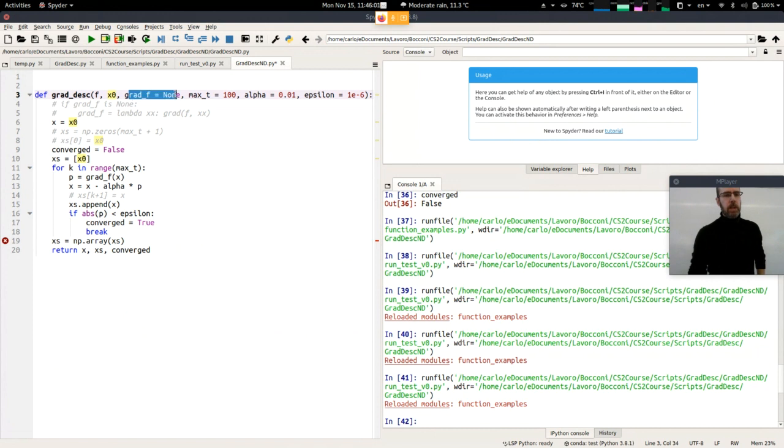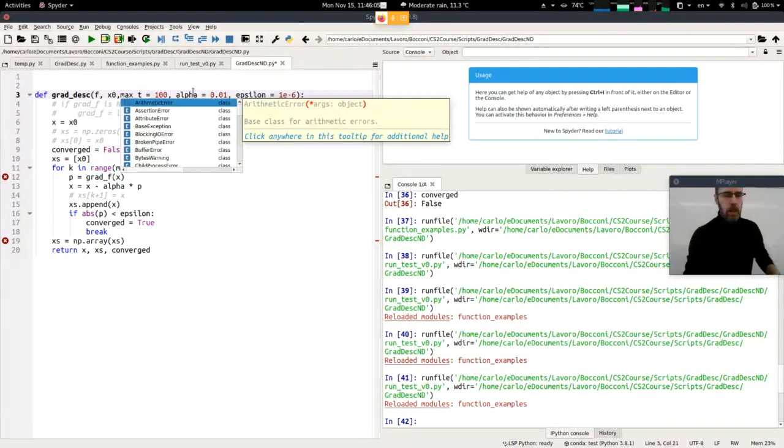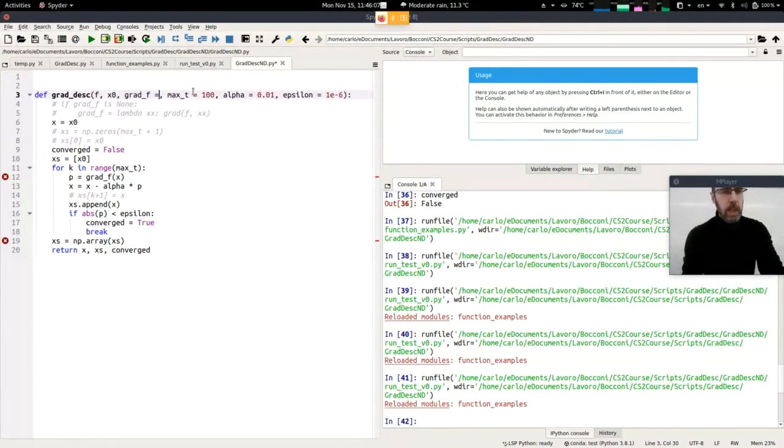Now, as I said, forget about the gradient right now. Let me just take it away. No, let me not take it away. I'm going to pass the gradient as well. Maximum number of iterations stays there. Alpha stays there. Epsilon, more or less the same. You still initialize the x. Now this is going to be an operation between vectors, but you write it the same.